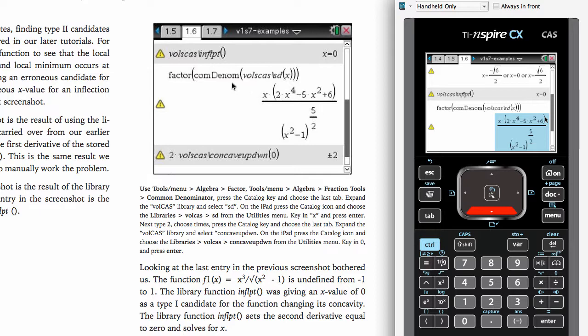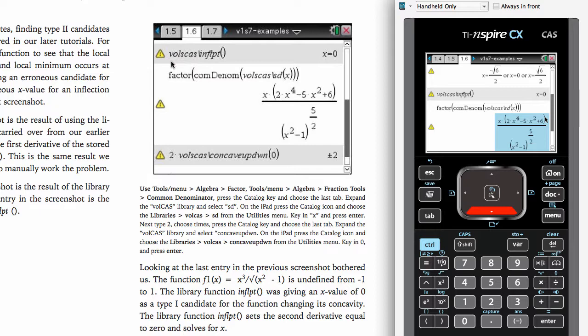So again, you wouldn't necessarily know all this stuff when you first write it. To make it look more efficient, we put it down together in one line. But when you're working this in a calculus class, you're going to have to use the factor to change things into terms times each other, the common denominator to take terms and change them into factors, and the factor to bring out common factors. So when you start working this stuff out, you get all kinds of information here again with all kinds of warnings.